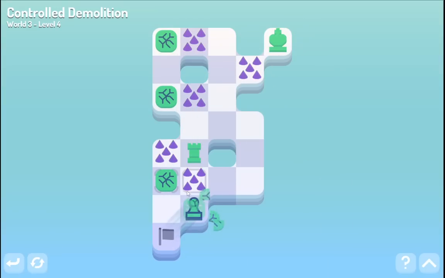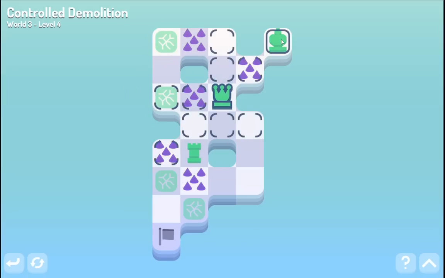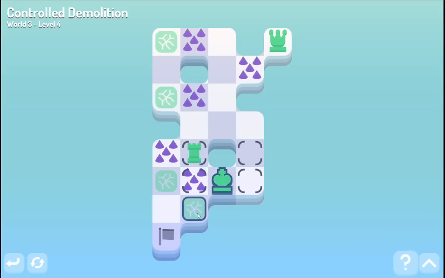So I need to use this capture. Switch to the rook and okay. I guess this must be something about moving the pawn intentionally, but we'll get it stuck if we do that. So, do I break that? I think I do, and then it turns into a queen. Okay, very nice. And I just go through there. There we go.